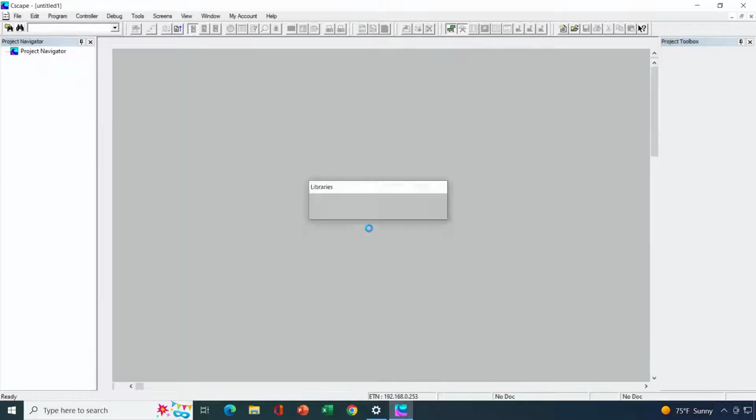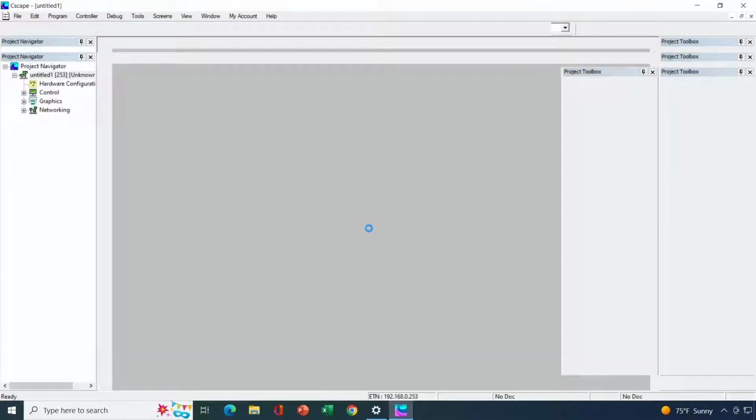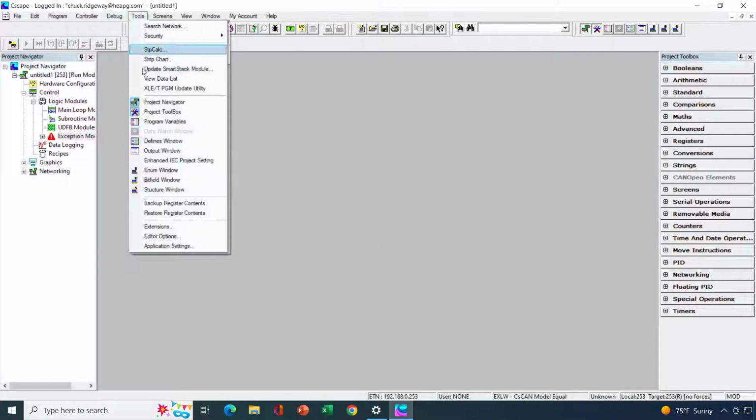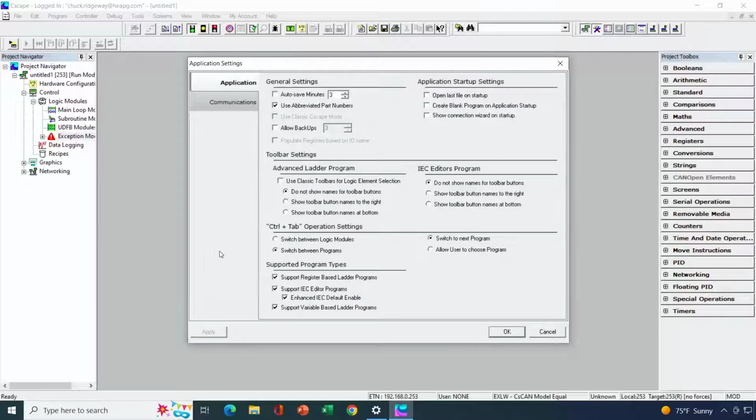So let's show where those are enabled. I'm going to go to Tools, Application Settings, and support for IEC editor programs has to be checked for you to have that option when you create a new program.